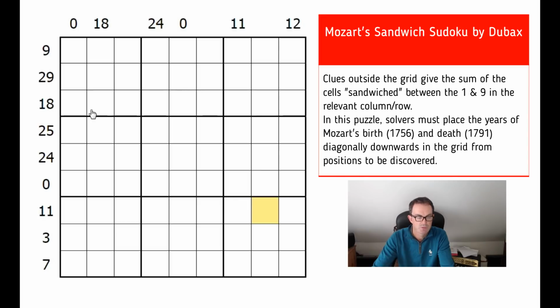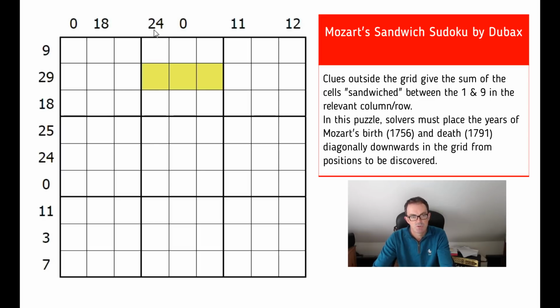And as usual, with difficult sandwich Sudoku, we need to focus on cells that cannot contain the numbers 1 and 9. So none of these cells in the center here can have a 1 or a 9 in them, because if I try and put a 1 or a 9, for example, in this cell, then the furthest away I could put the other 1 or 9 would be this cell. But that means that we would have to make cells summing 29 in these 4 cells. That's impossible. You can add up 8, 7, 6 and 5 if you like, but you'll get to 26, you won't get to 29. So all of these cells must be green.